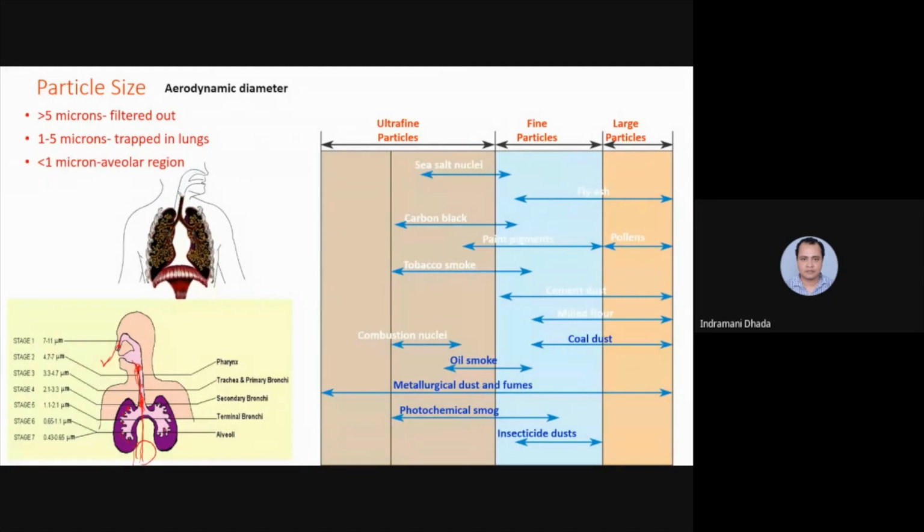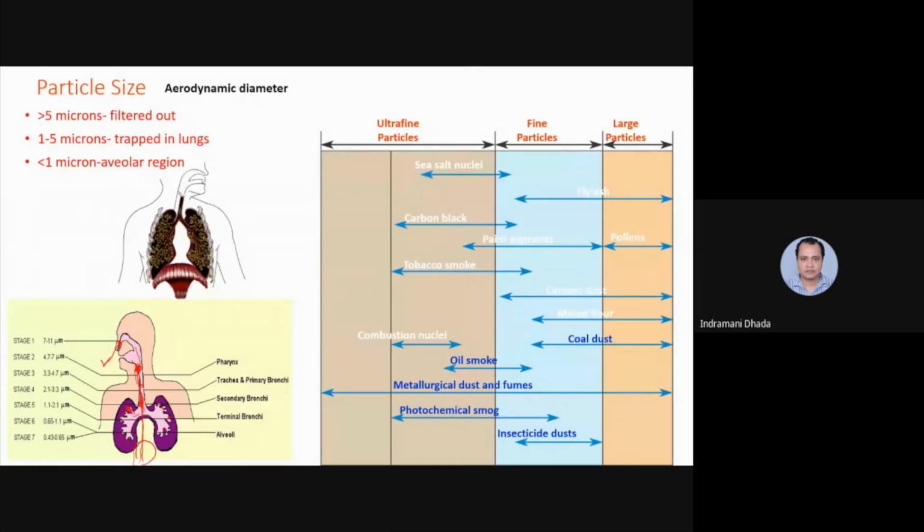But if some particles are in the alveolar region, then it is very difficult to remove those particles from the alveolar region. The particles which are trapped here are basically bigger in size, which can enter into this area that is a little smaller than this. Whatever particles are entering the interior region of the alveolar are the smallest particles. We can say those are particles of 1 micron or less. So that's why we are talking about particles.